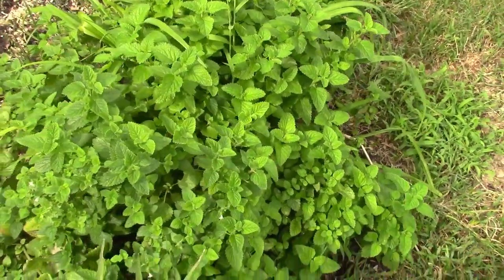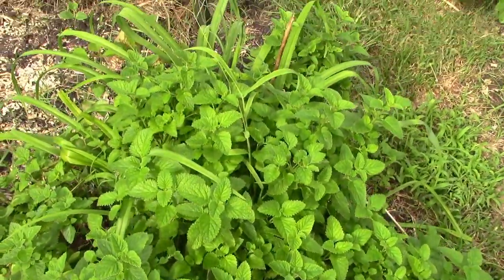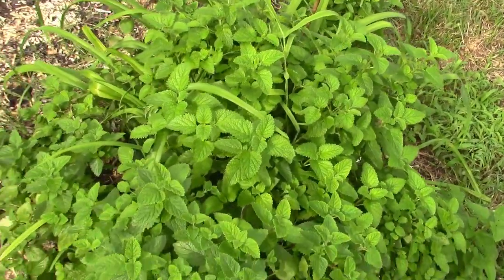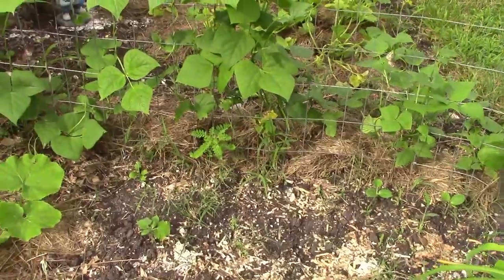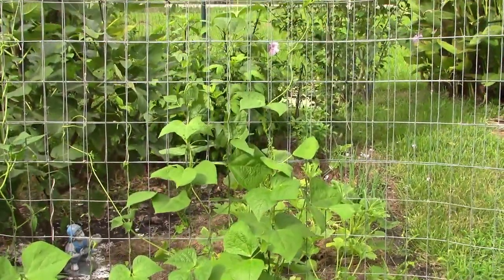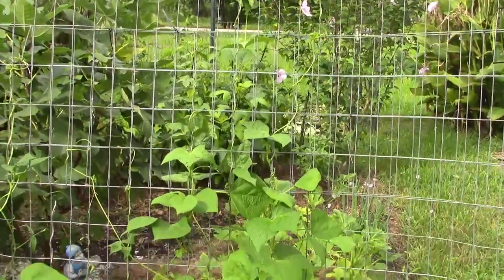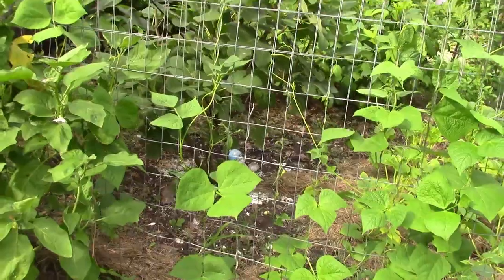As you can see, the lemon balm has really perked up since we cut it and mulched it really good. I have some lima beans going up the trellis here. They're just starting to take off, and hopefully I'll get a large harvest.